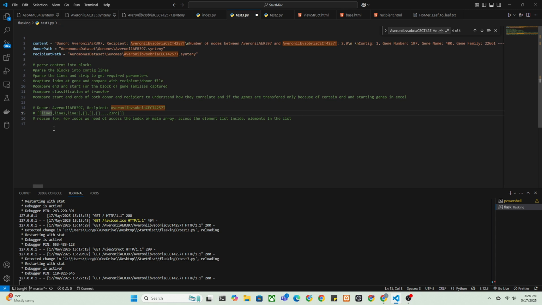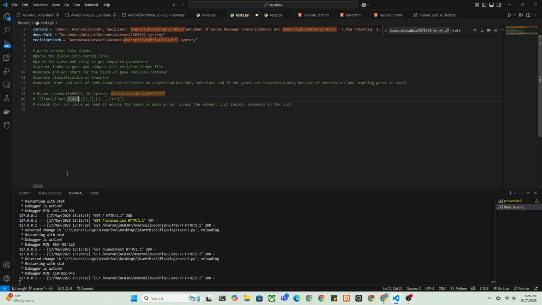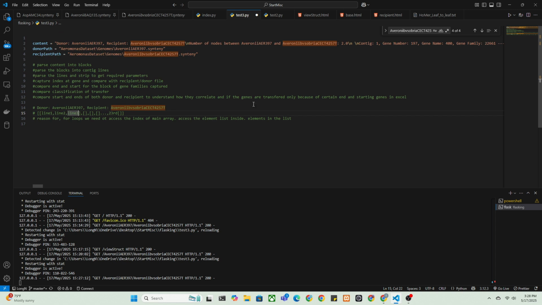We need to go 2 steps in. We need to first access the index, and then we need to find the index within that index, which is a bit complex, and it will take a lot.